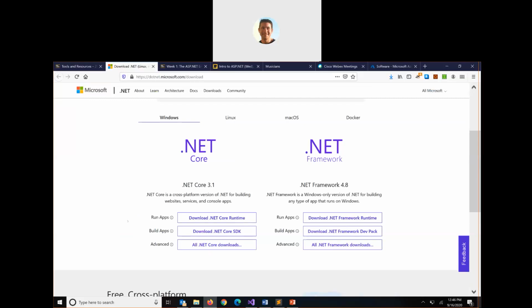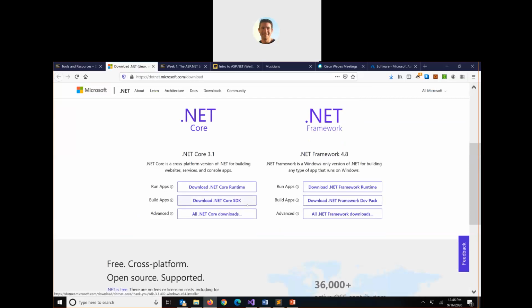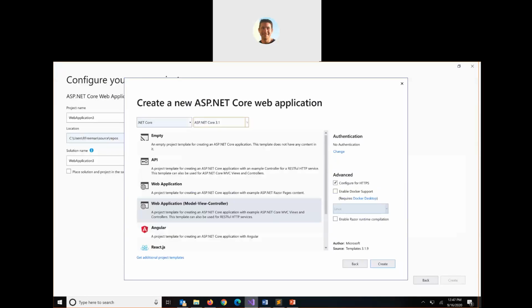So what you want is this one right here that says download .NET Core SDK. And this will run on whatever operating system you have. So this one on the left side, not .NET Framework, under .NET Core. We want to download the software development kit so we can build apps. This will give you the latest version. I think version 5 is under development. And then it shows up here. If you don't have 3.1 for today, don't worry about it. Just choose any version you have here.